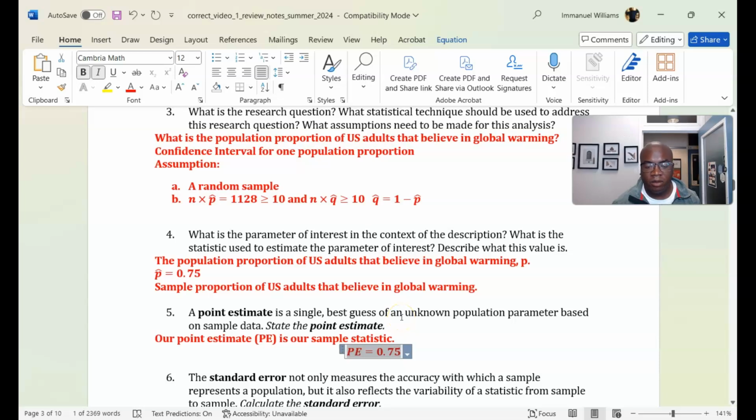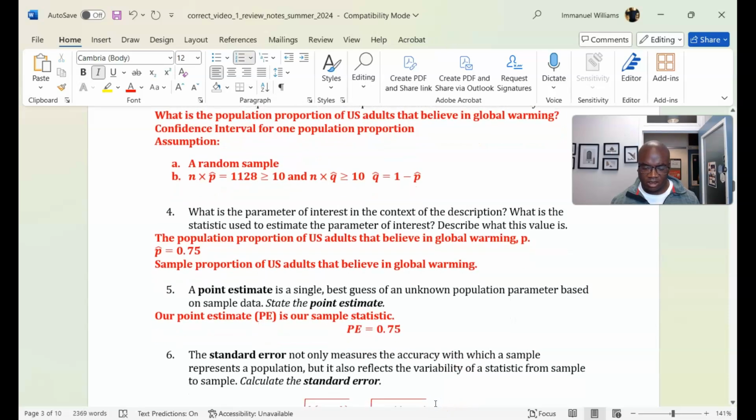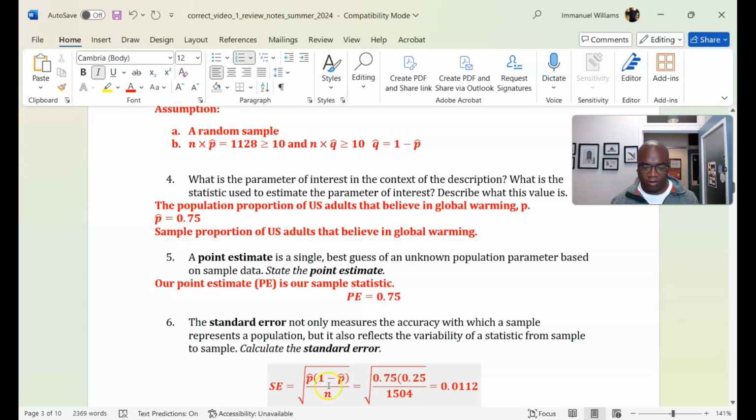Our standard error, we have an equation. Okay, we have an equation: square root of p hat times q hat over n. I wish I could press enter before it shows it. But yeah, there we go. And so this is the math for that. What this allows us to measure is how our statistic, p hat, is going to vary from sample to sample.